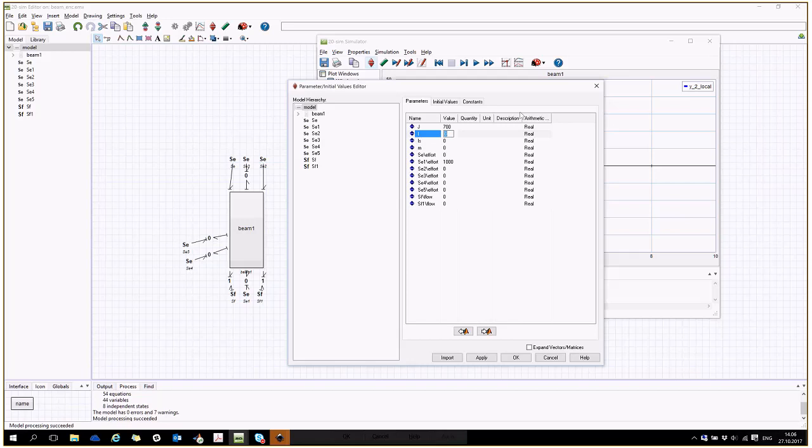So this is the mass moment of inertia, the length of the beam, the position of the spring from the origin, and this is the mass of the beam. And I also need to set the initial value, which is theta 0, the initial angle of the beam, with 0 being this beam in vertical position. So I don't have to change that.